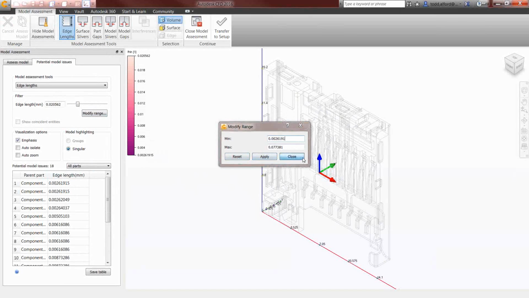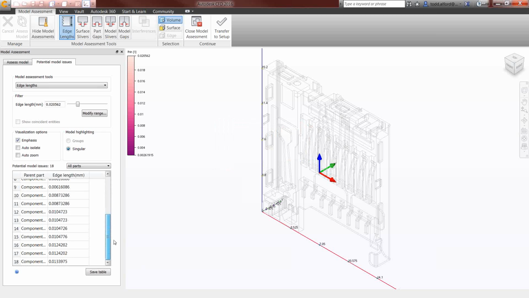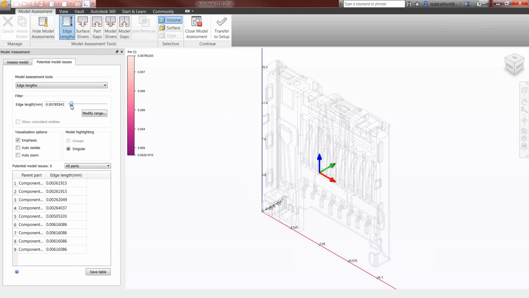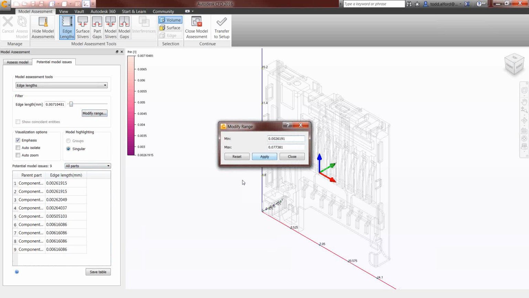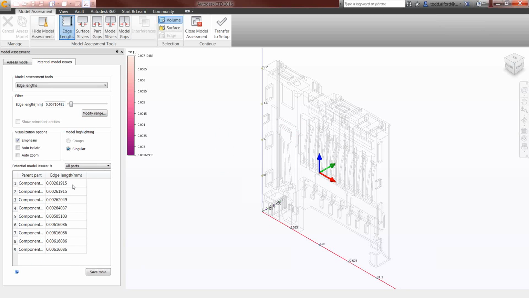Yeah, that'll modify your legend, obviously, and then the edge length itself will change the figure down. So if you see something that says I have 1,000 issues, maybe that edge length is a little bit bigger than what it needs to be for the overall model, and you can point it down to the most probable, if I could stop stuttering, probabilistic offenders, if you will.